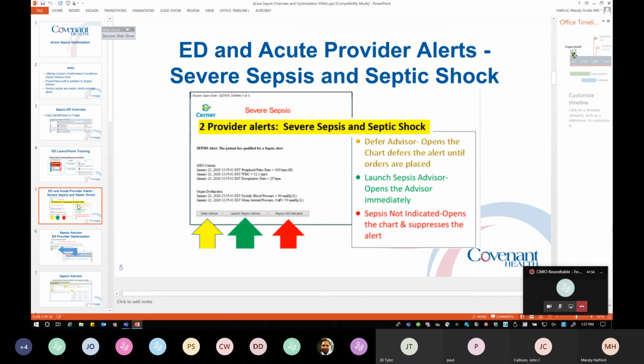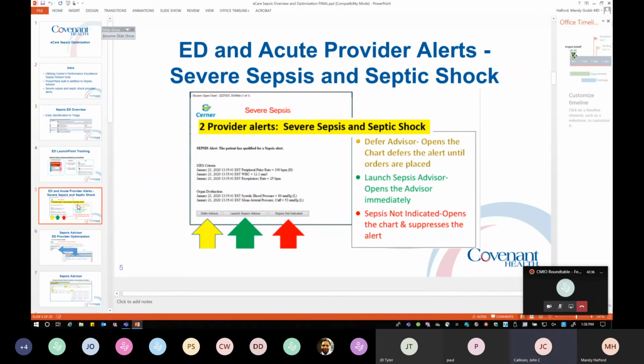So one of the most recent enhancements that we put in, and this did require custom work from the team, is to change that defer advisor button where it doesn't just make it go away and let me move on, but once the doctor is in orders, which we felt like was really the sweet spot in the workflow, then it adds that sepsis advisor to their scratch pad so that then they remember, oh, the system did say this is a potential severe sepsis and septic shock, and I'm prompted to walk through the advisor and address the appropriate recommendations and orders. And we can talk a little bit about that as well.